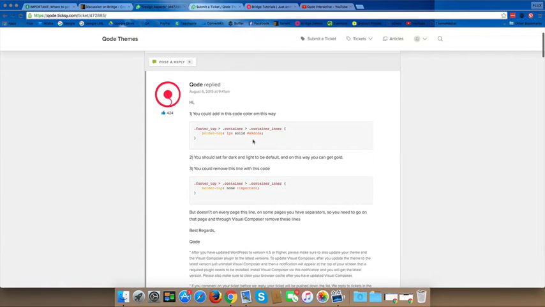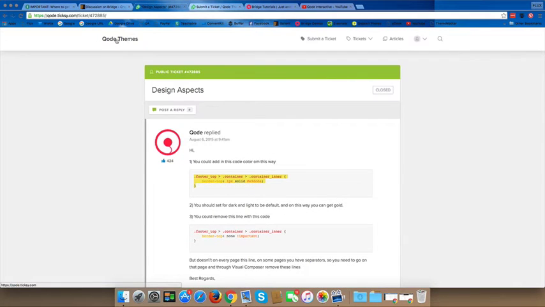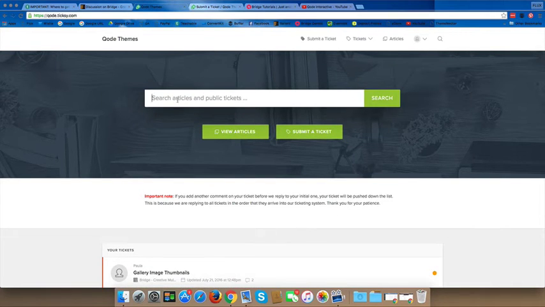And here you go. Here's some code. Now you may find that the answer, this is actually CSS. So you may find that the answer is a little bit code orientated. So if it is technical and you're not comfortable, then you may need to get somebody to help you out with that. So these are, again, the questions that people who've bought the theme have asked, and there's answers for them in there.